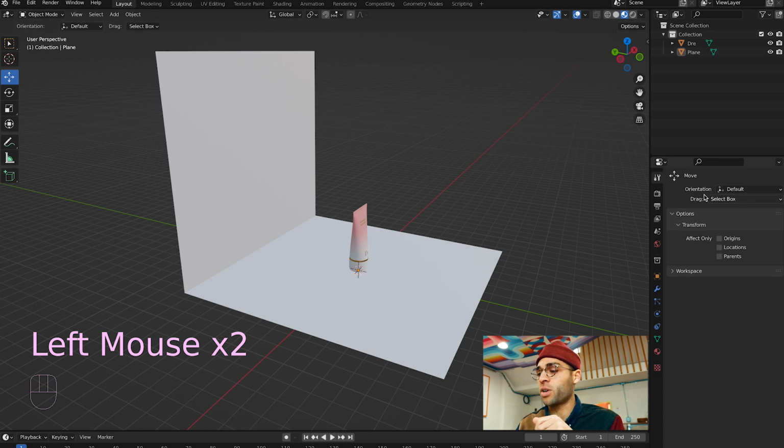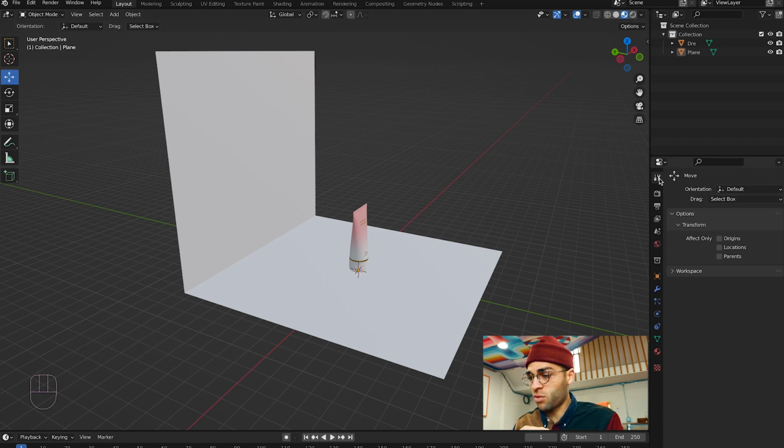We're going to go into the properties, and we're going to go into the modifiers. So over here on this right side, you'll see these different icons. We're going to go to what is maybe a wrench. If you bring your mouse over that, pause, hover over it, it'll show up and say modifier properties. So we're going to left click on that.